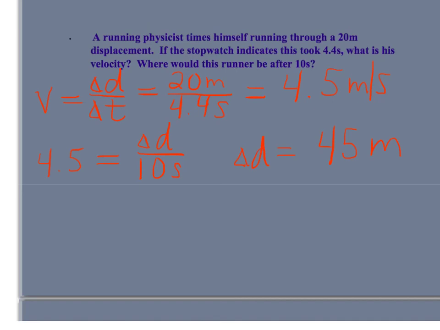So the idea here is that this is one type of analysis model, a constant velocity problem. But there's a lot of problems that we'll look at in physics. Some of them will fit this type of model, and we'll be applying the same types of equations in the same ways, and others will fit other types of models that we'll look at. In fact, in the next section, we'll look at some constant acceleration problems and see what types of equations and thought processes you use for those types of problems.